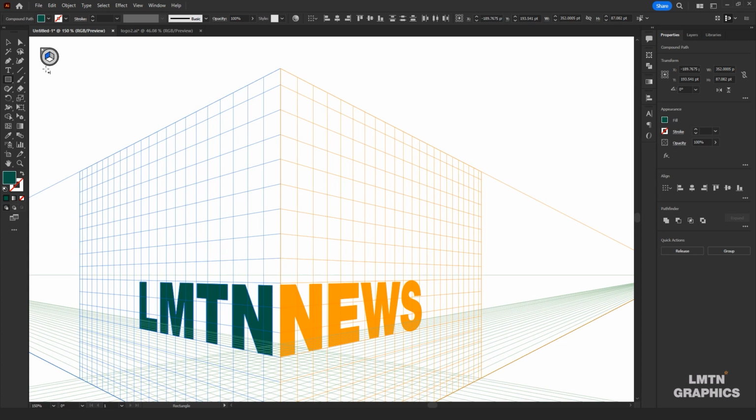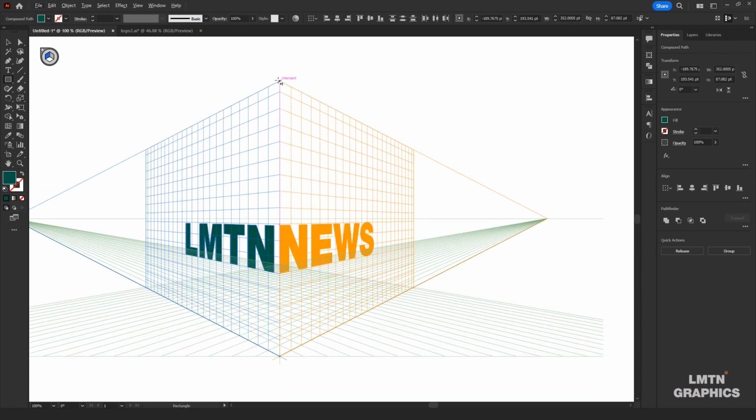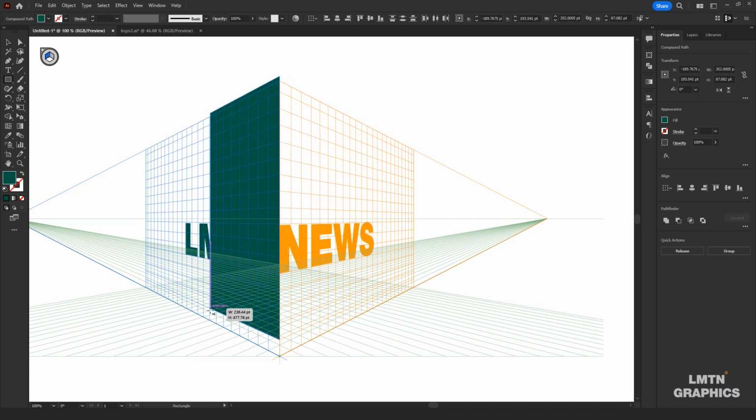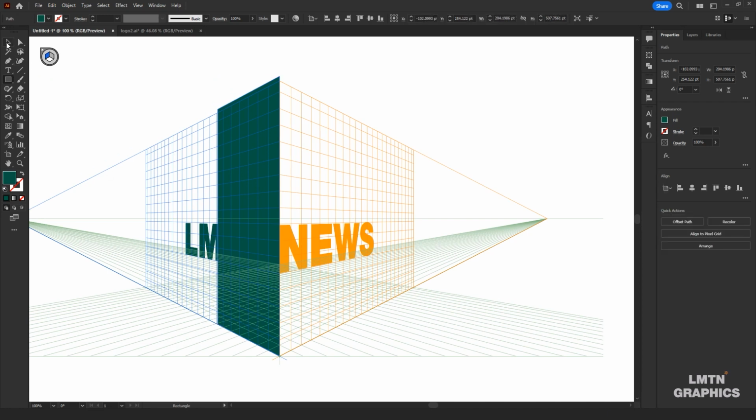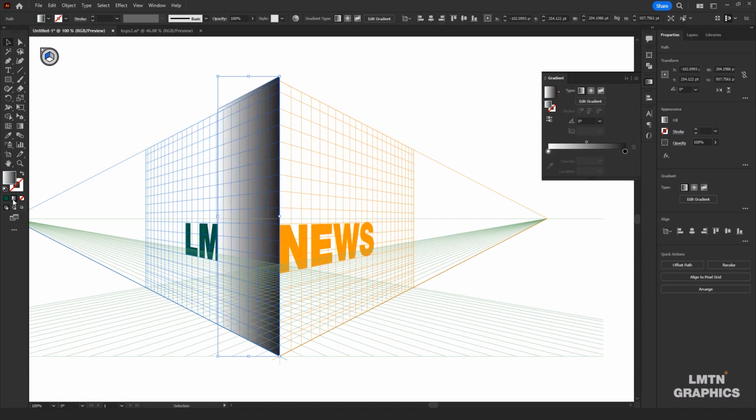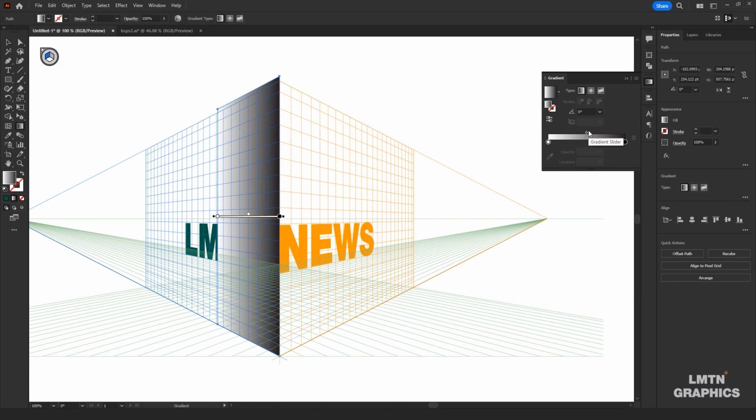rectangle tools and click here, and you see this blue in cube and click here. And click here to gradient and click to edit gradient.